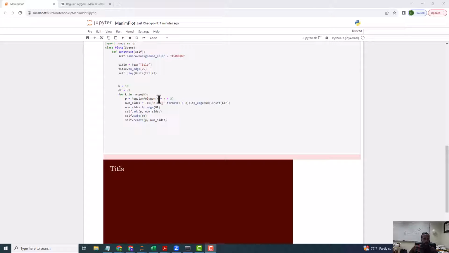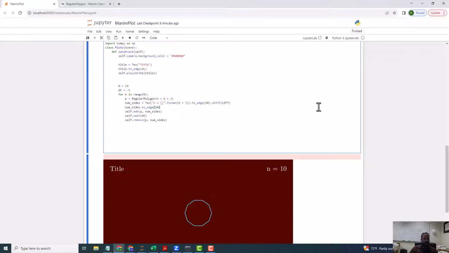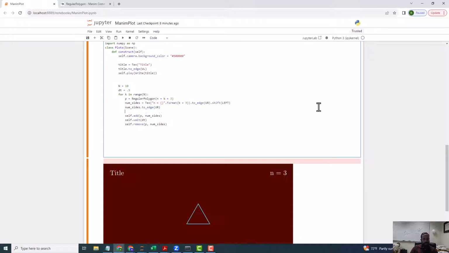Okay. So, all right, I've got this num sides. So underneath it, I'm going to have a new text thing. It's going to take me a few iterations to get this to the point that I like the way it looks. And even then, I'm not going to have it exactly the way that I want it to look, but I'll give you hints on how you can make it look better. So just watch to the end of the video. That'll make a little more sense.